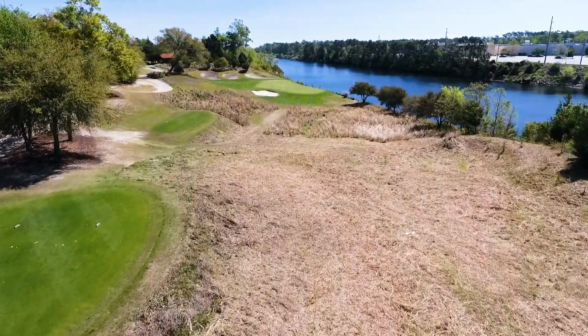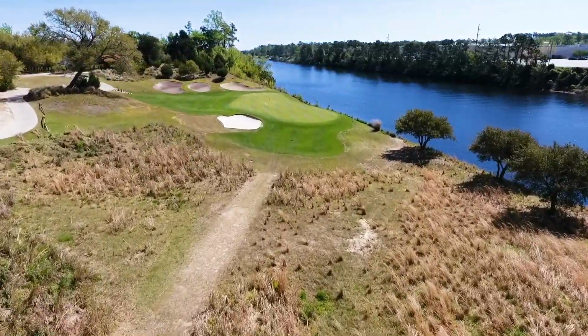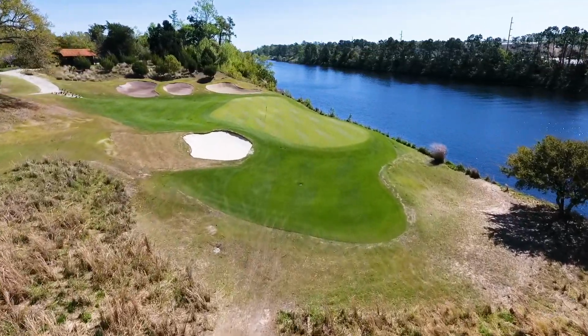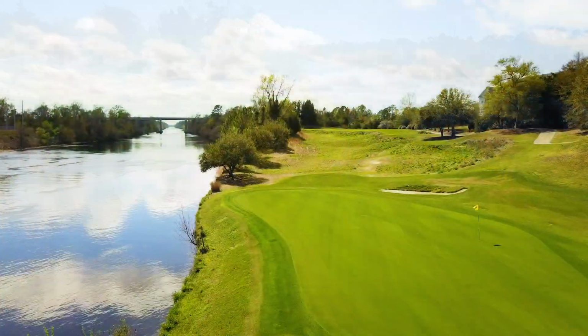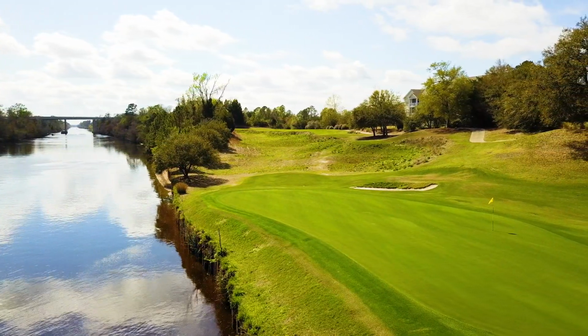A Greg Norman course, I think, if you played a few times, a lot of people lean towards number 10. It's a par 3 right along the Intercoastal Waterway. If you're playing from the middle of the back tees, you're looking at approximately 175 yards downhill, which makes it a little more difficult to choose a club. But it's a long, thin green. Right side of the green has about 3.5, 4 feet of apron on it, and then you have waterway. So there's no option to miss right on this hole, and the wind is usually blowing left to right towards the waterway, so it makes it a lot of fun to play.